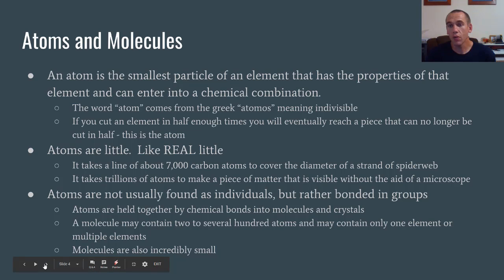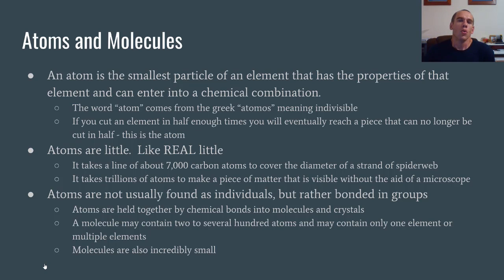Now, we also know that matter is made up of atoms. Atom is from the Greek word atomos, meaning indivisible, and basically the idea here is if you took any sample of matter and started cutting it down into half and half and half and half and half, eventually you would get down to the piece that could not be cut anymore. This idea goes back to the ancient Greeks, but John Dalton did a lot of work with it much later, and a lot of the atomic theory we'll learn about comes from John Dalton, and then we'll see how that's been updated.